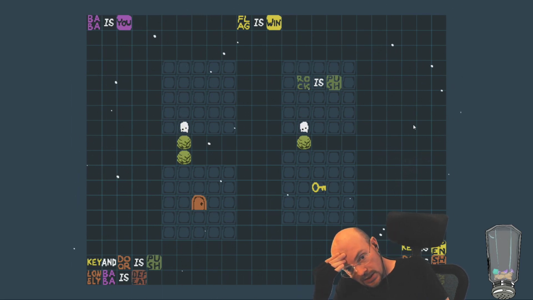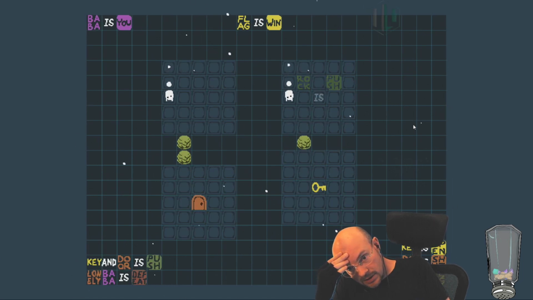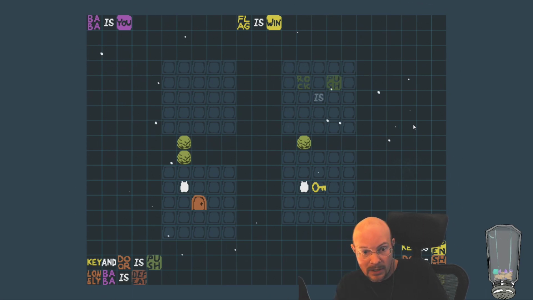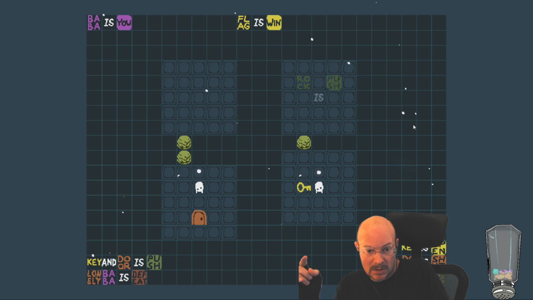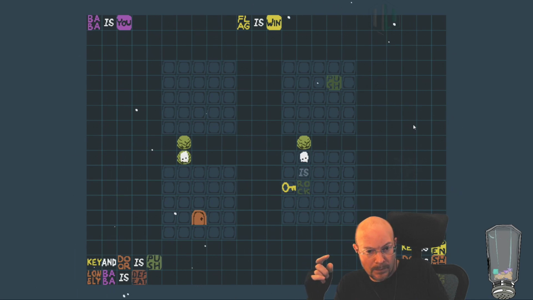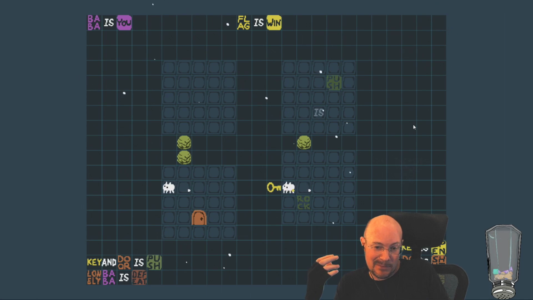Okay, so I need the key and the door. Oh, damn it. Key and the door to not be on the same plane. Can I move one without the other? I can move the key right one, the door down one, I guess. And that separates them, maybe? Okay, maybe now I can work with this. I can't move stuff around where I want to. Okay.